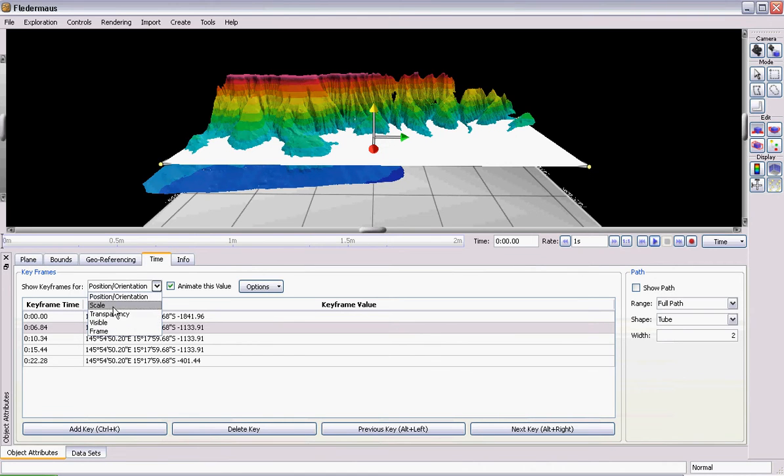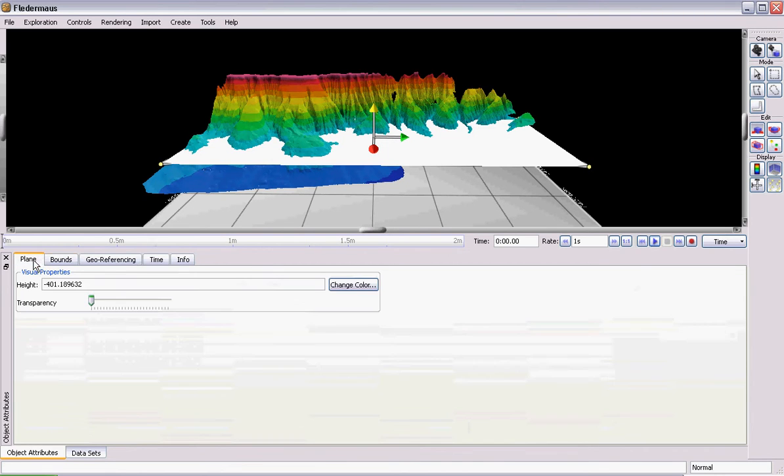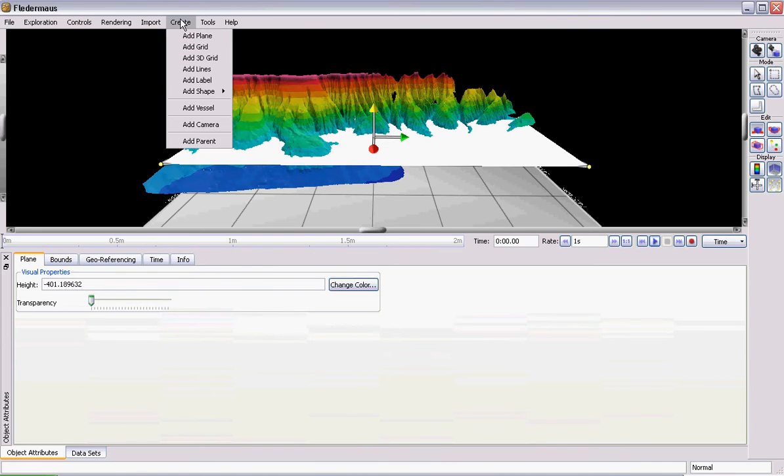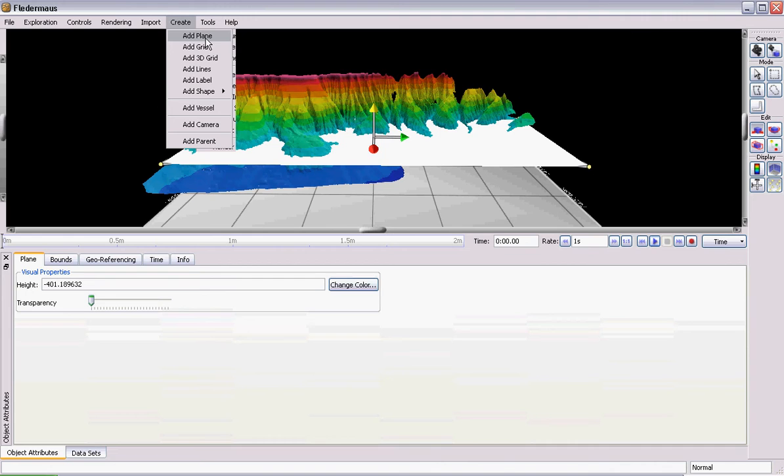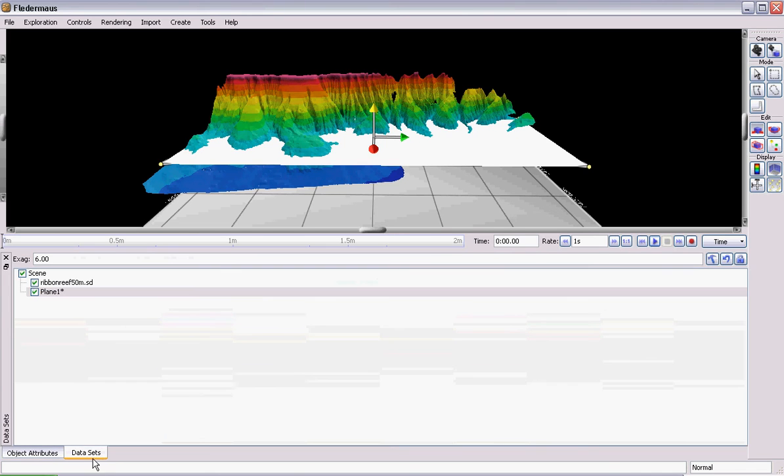So yeah, you can do other things like scale, as I said, and transparency, and that pretty much is it in terms of this quick tutorial. I mean, there's lots more to look at. You can add objects, add shapes, and you can add boxes, spheres, cylinders, and cones, and you can do all the same things like change them around, so that you can have boxes changing shape and size. So yeah, that's about it.